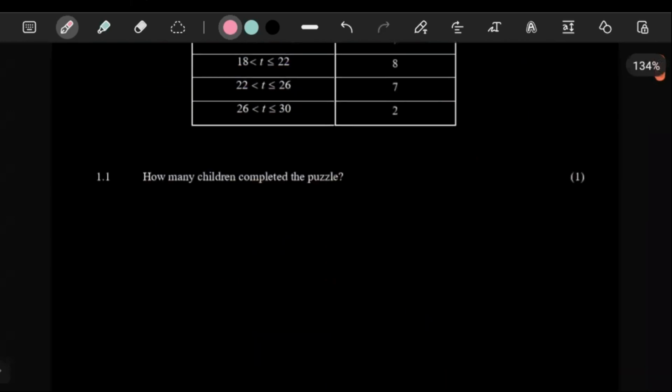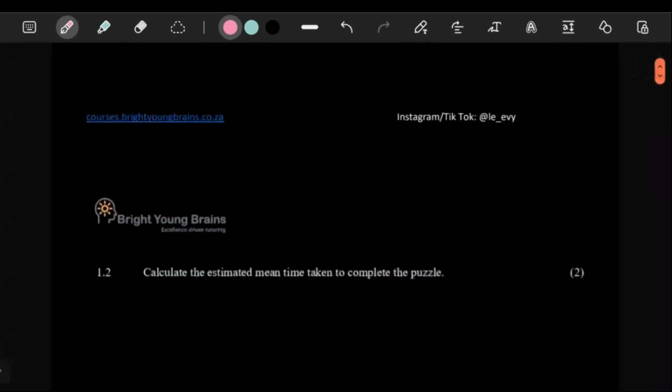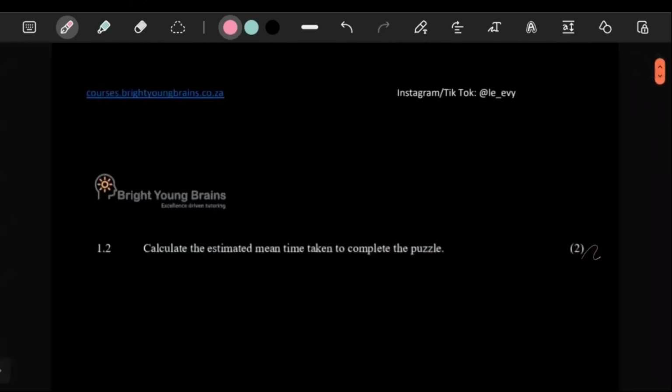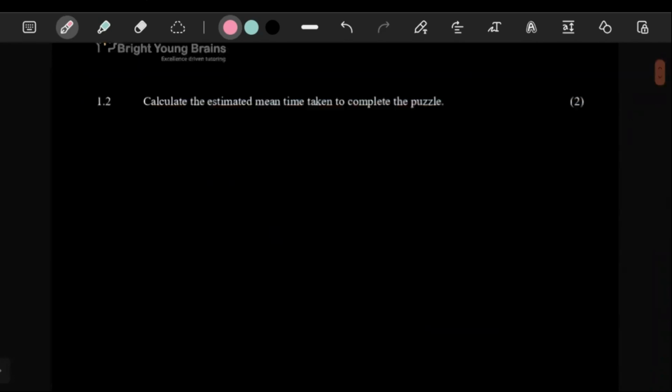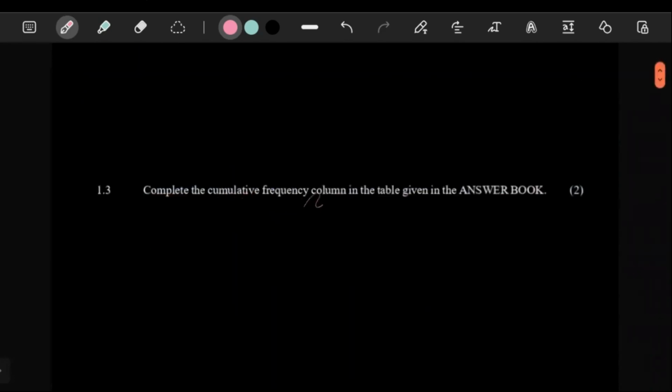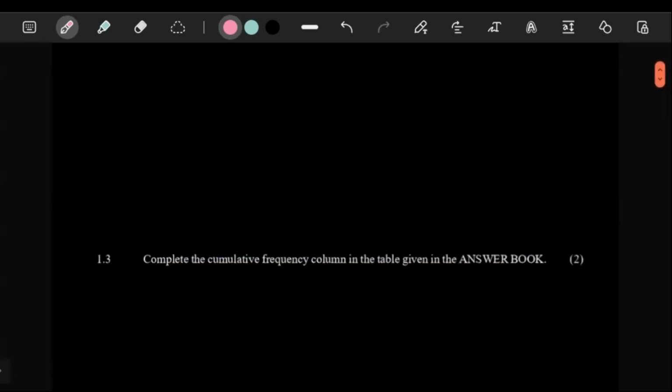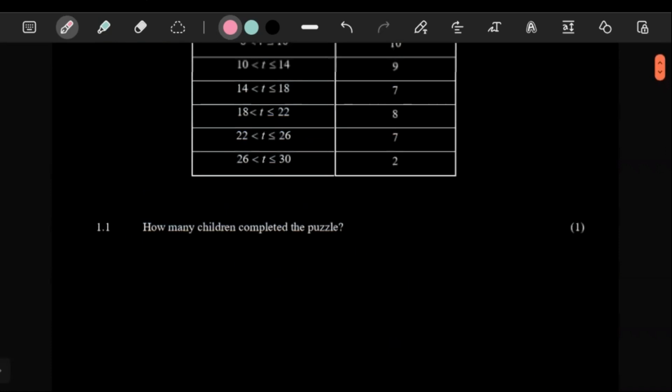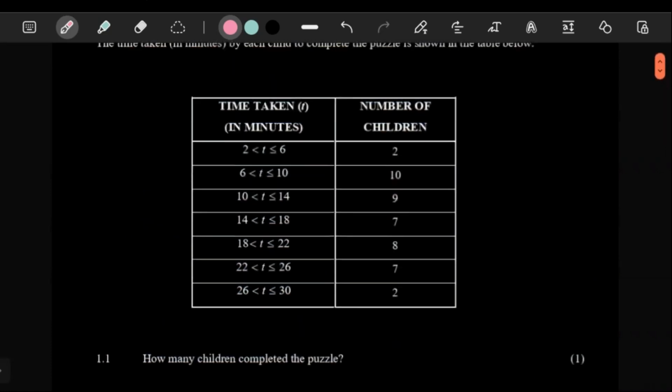And you may actually want to do it in such a way that helps you to answer the follow-up questions. Like you see here, they're asking for the mean. Eventually, they're asking for the cumulative frequency column. You might as well do it, it's like two birds with one stone. So you can add for yourself an extra column here, and then extra rows. Nothing fancy, just needs to work.